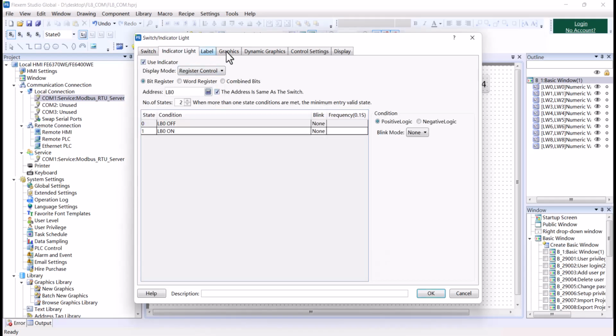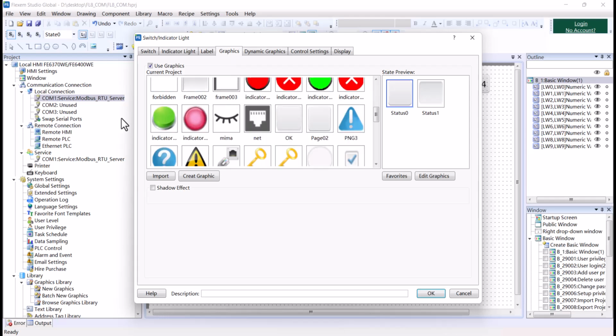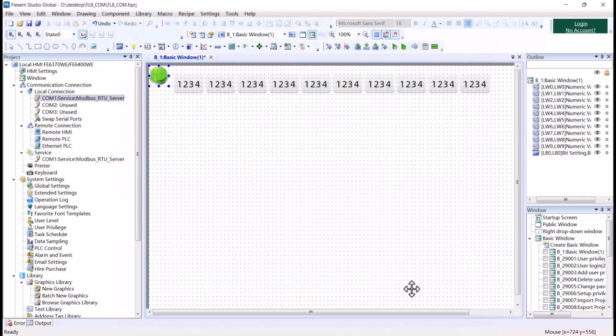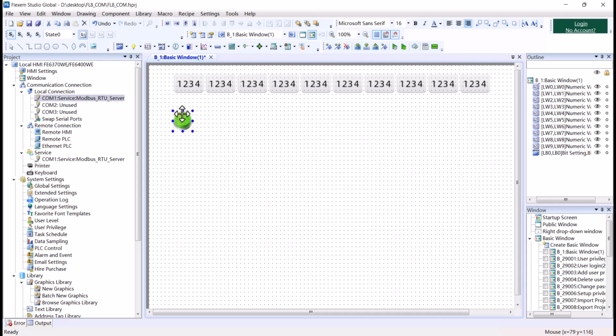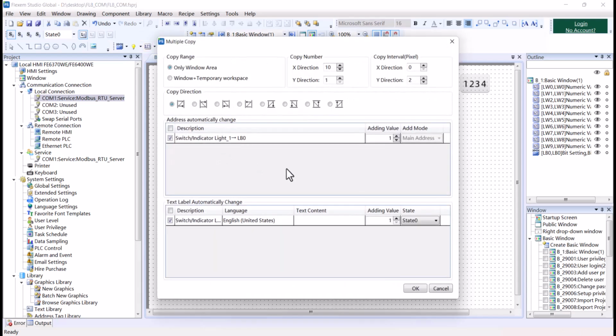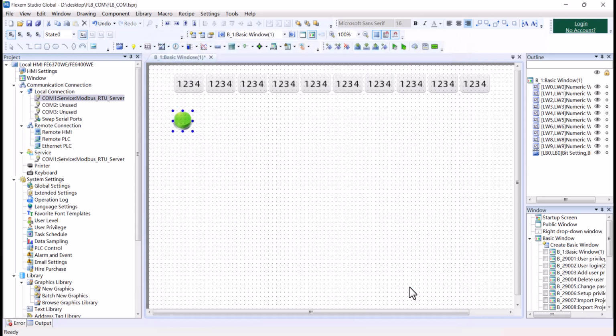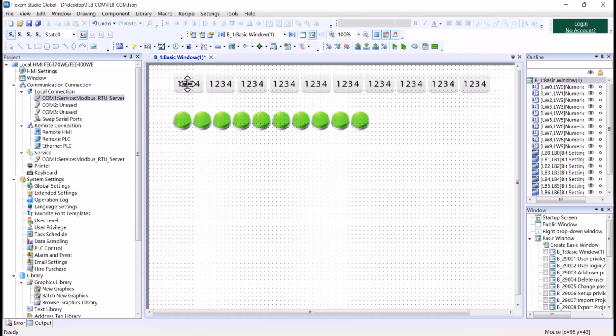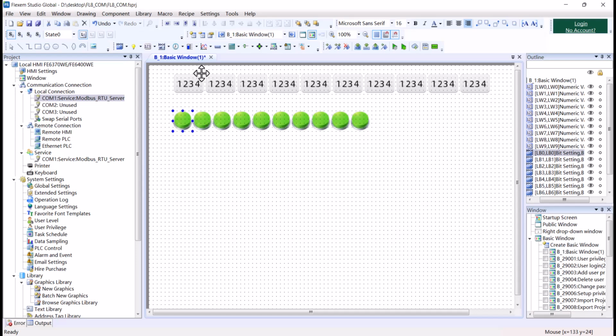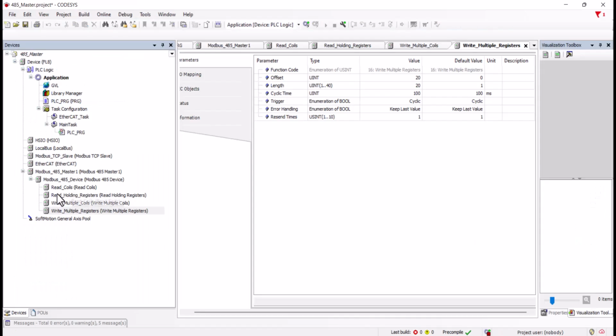LB0 corresponds to 0x1. These components correspond to the read coils and read registers functions.